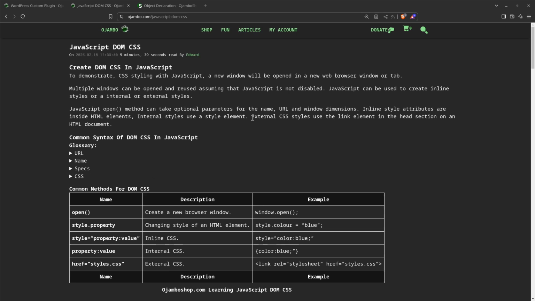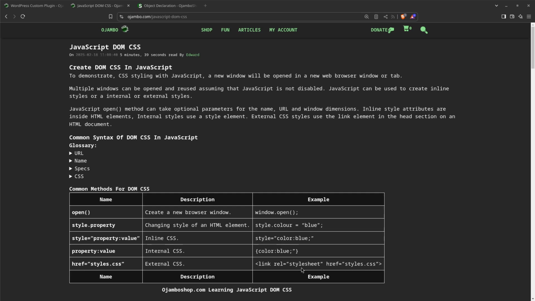Okay, and then there's also the external CSS style sheets. For those, you have to use the link element. For example, right here, this is how you do it. You put the link element and then you put the href of the external style sheet. So this could be a URL. You could even have a different domain if the domain allows hot linking. Or if it's in your web root, you can simply put styles.css or whatever the name of the file is.